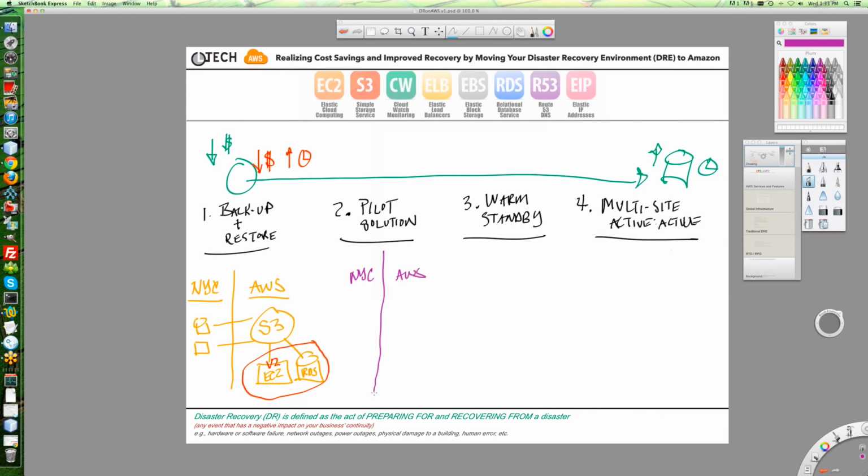Well, then, every quarter you can update and refresh the EC2 instance with that new version. Now you can be on version 2 of that application instance. But other than that, the EC2 instance can be left off. And by the EC2 instance being left off, you're no longer paying for it, because it's like that light switch. This is computing as a utility where you're only paying for what you use.